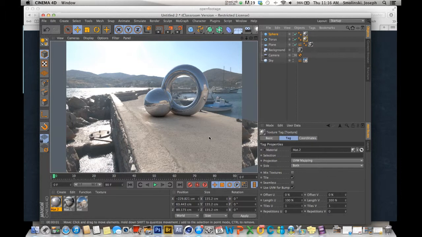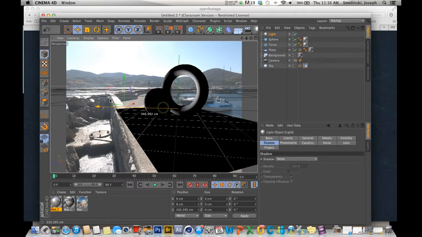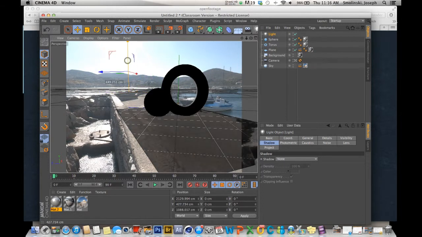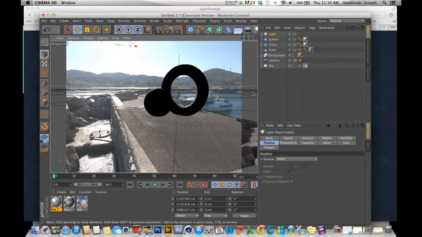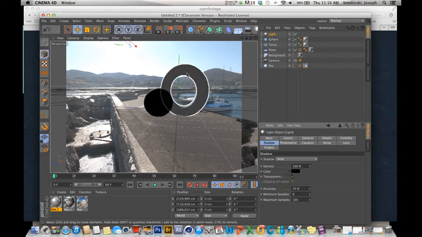The last thing I'm going to do is I do want a little bit of these long hard shadows in here, and because I can see the hot spot of the sun up in the horizon here, what I'm going to do is simply drop in a light and bring it into the composition, back here, over here, bring it up towards the sky a little bit, to get this thing to be illuminated in a similar way to the objects in the scene. For the shadow of your light object, I'm going to grab an area shadow, and let's just see what this looks like.